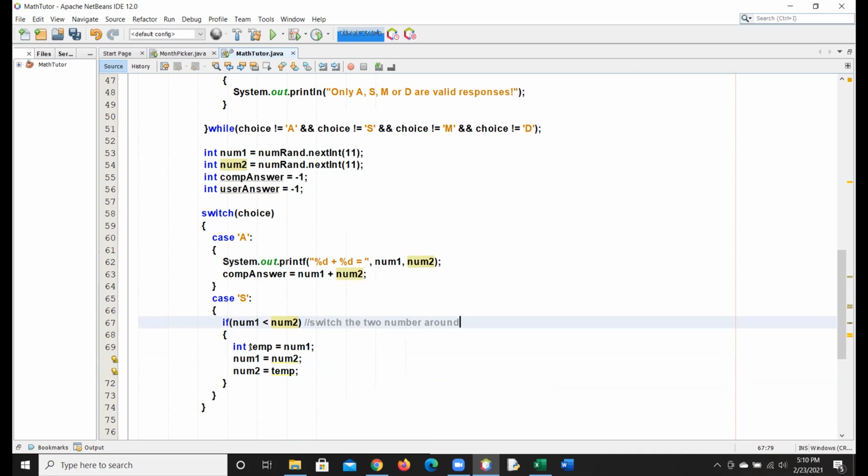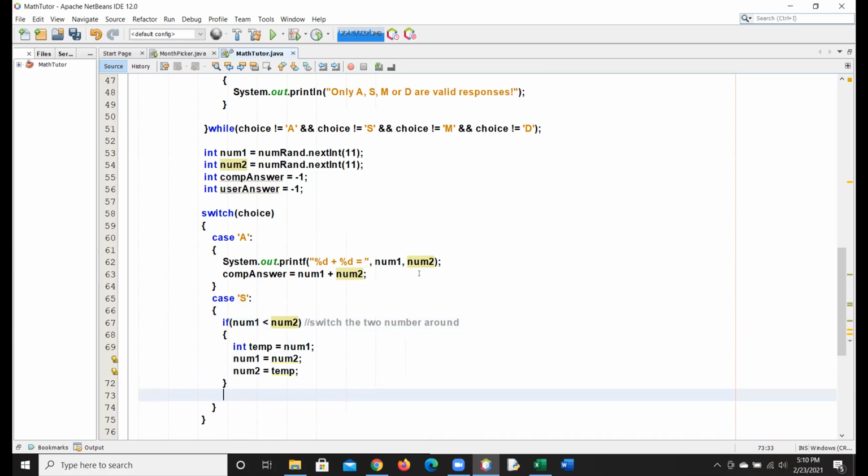So here I'm moving the 1 into temp. Then I take the number 2 and write over num1. So now num1 is 2. Then I take temp, which is 1, and put it in num2. So now it's 2 minus 1 instead of 1 minus 2.